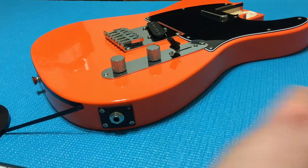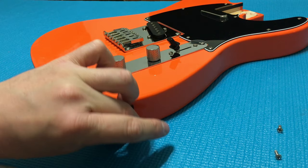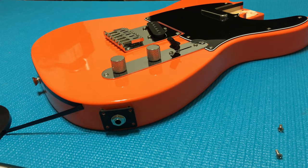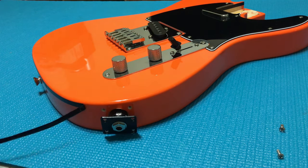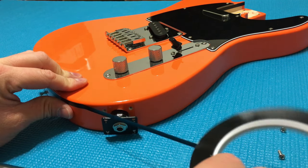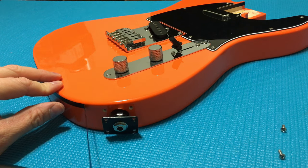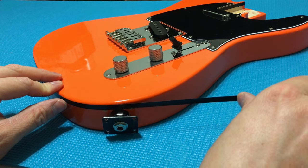So we're at the jack plate now — go ahead and remove the four screws. You don't need to pull it out from the body more than about a quarter of an inch, just enough to get this pinstripe tape behind it. Don't worry about covering up the holes as you go by. This is just vinyl striping decal tape, so you can easily replace the screws over the covered holes and they'll just go right through the tape, no problem. It'll probably help make the screw holes a little more secure to the body too.